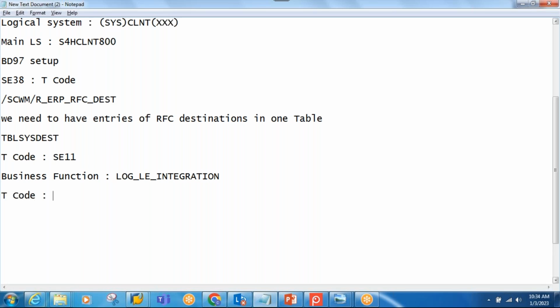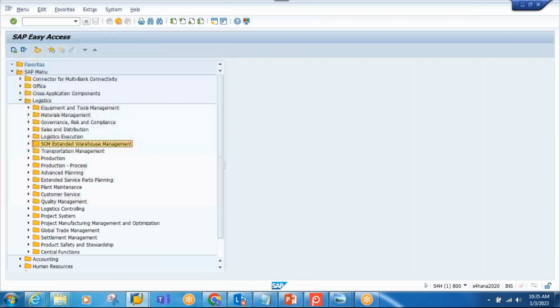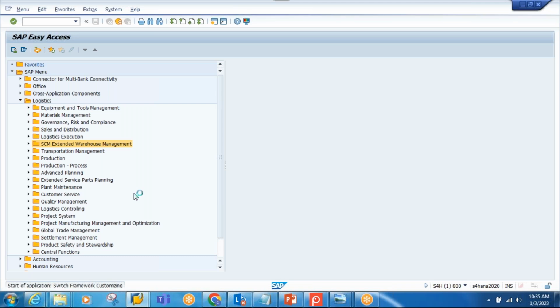To do this, we use the SFW5 transaction code. Now go here, SFW5, enter. Once we pay for that package, only then is it possible to activate it within the system.